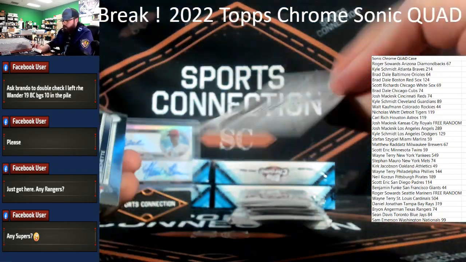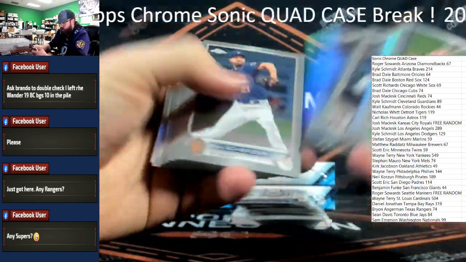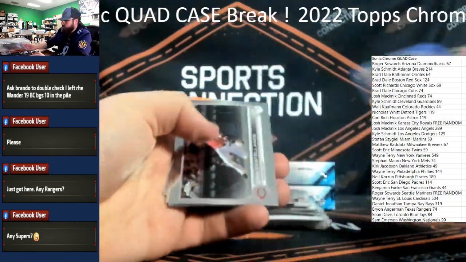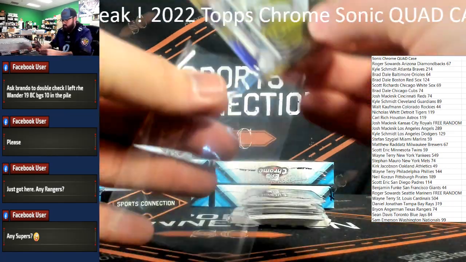Purple, Alex Kirilloff, 299, Twins. Riley Adams, Reese, miss you, buddy. Frazier, Rymel Tapia, Ray Wave of Matt Olson. We've got a J-Rod, Youthquake, very nice. A refractor, Ryan Velad, to go with that red from earlier.